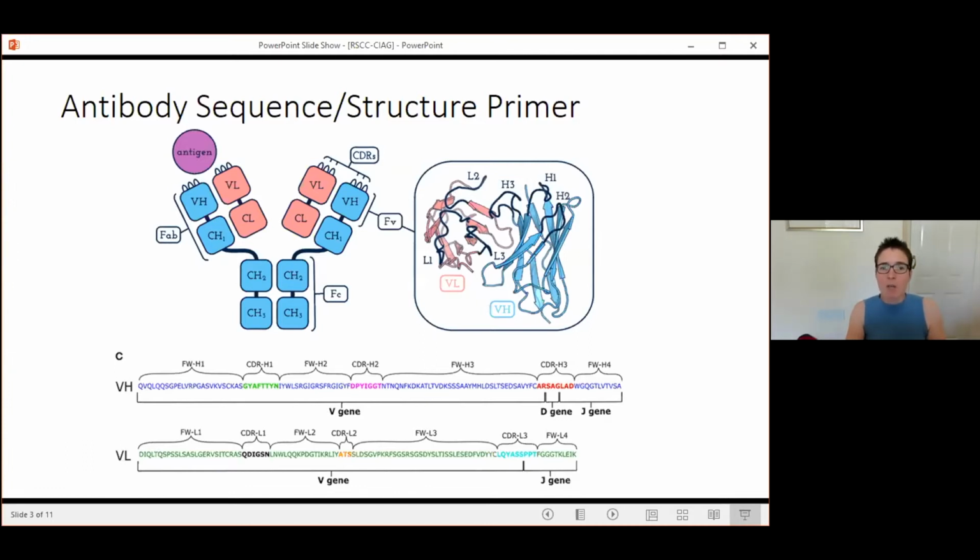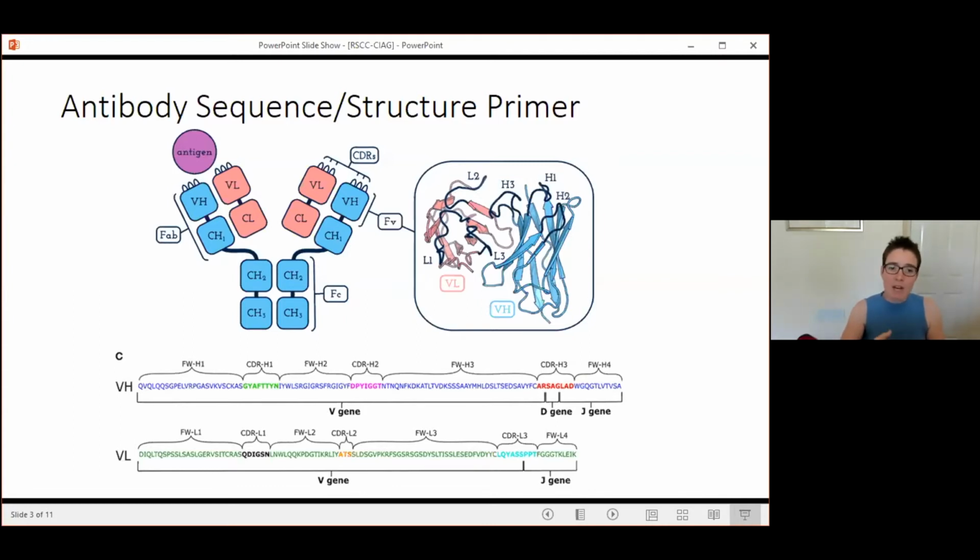Now, these loops have a lot of sequence variability, which is why they are able to do these different types of binding. So the two things to really emphasize on this slide is that genetically, antibodies are made up from lots of different pieces of genes. So you can see the VH there is made from a V gene, a D gene, and a J gene. And it is that combining of those pieces, and then, if you like, the direct and on purpose encoding of errors when you do that, meaning you get huge diversity.